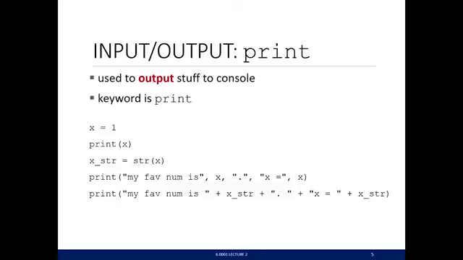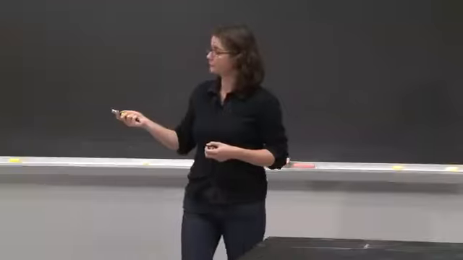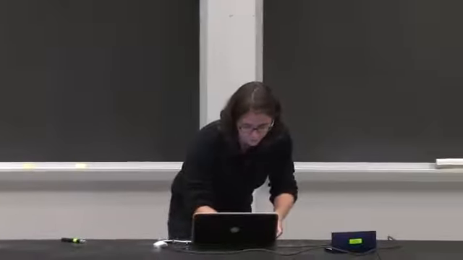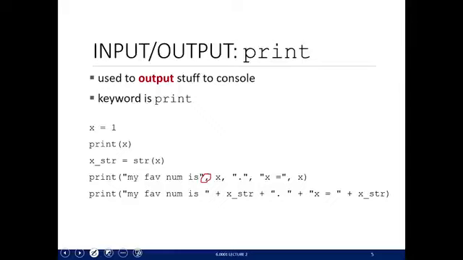So in this little program, I create a variable named x. I assign it the value 1, and then I print 1. Here, I'm casting. I'm taking the number 1, the integer 1, and I'm casting it to a string. You'll see why in a moment. I want to bring to your attention a couple of things here. In the first print, I'm using commas everywhere, and in the second print, I'm using plus.